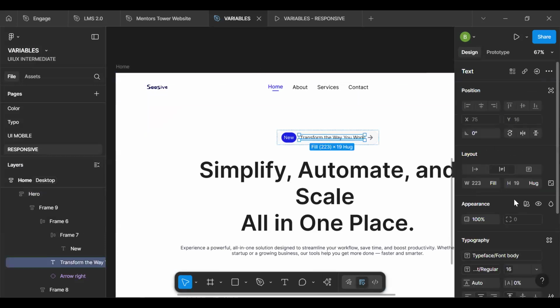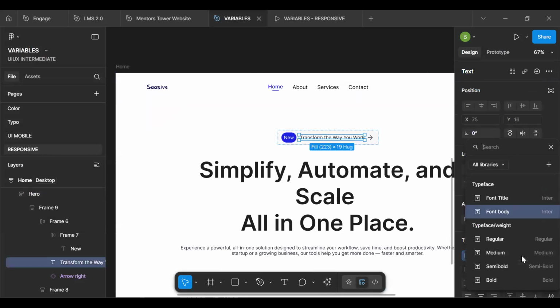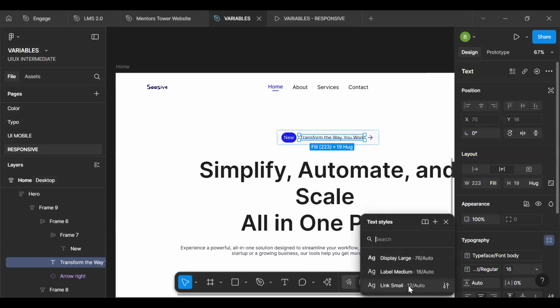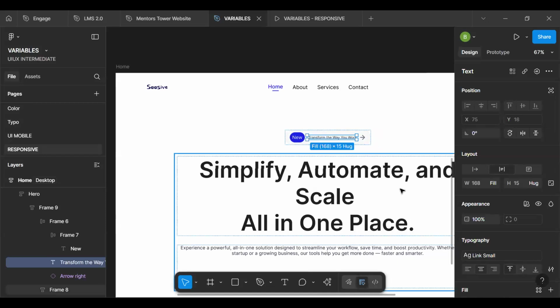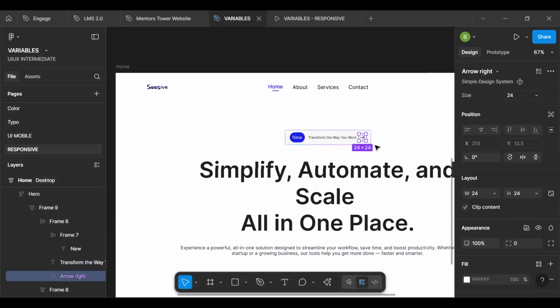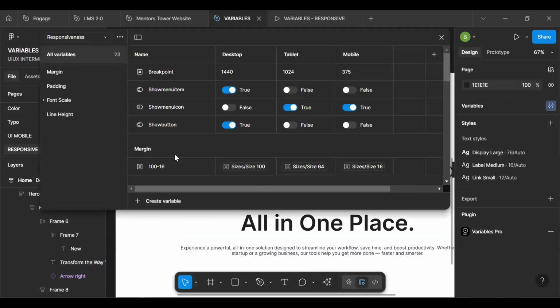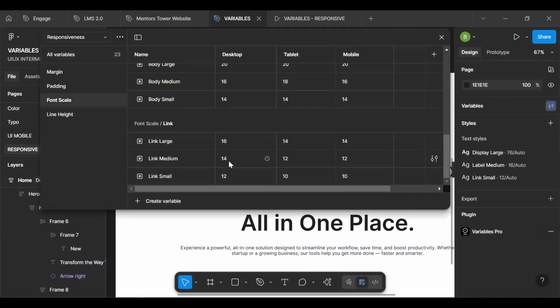Okay, so let's choose link small. What was our initial there? Okay, I think it should be link large.